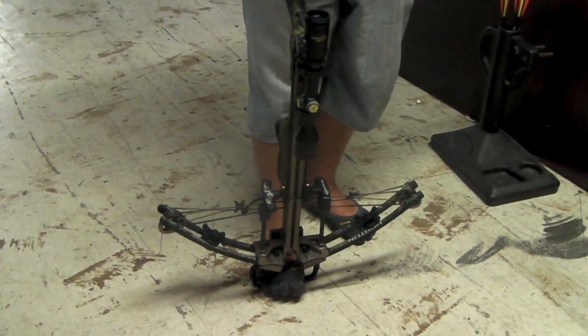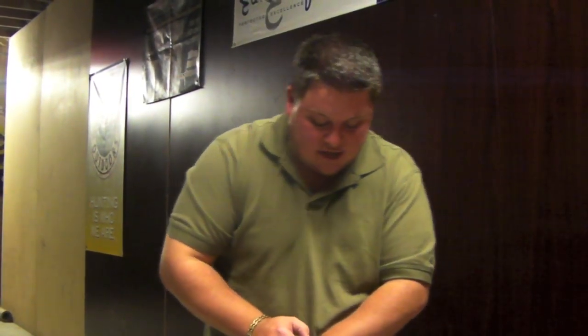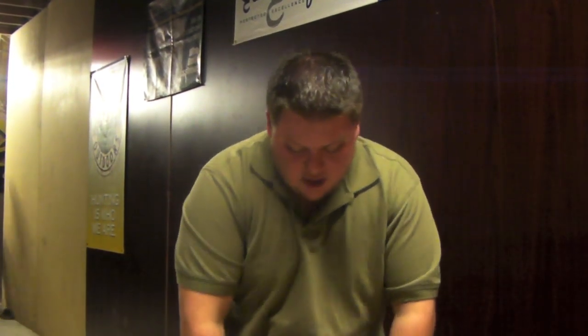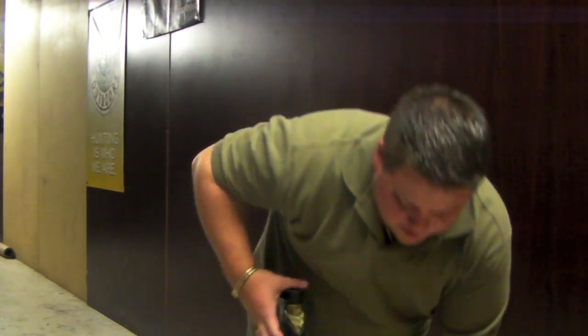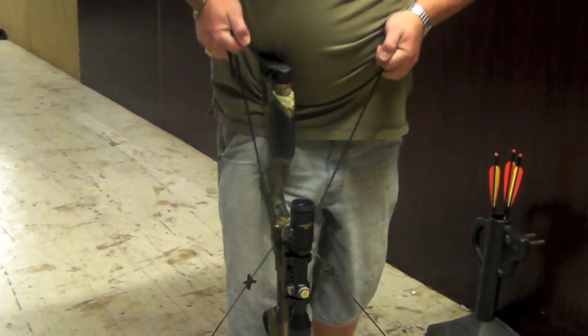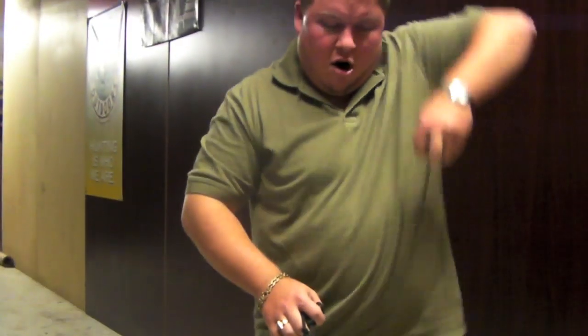If you're not going to cock it right off the bat, what that allows you to do is, one, not lose your cocking rope as you're bringing it in and out of the woods, etc. But two, when that rope's really long, instead of just lifting it and ending up here, you end up way up top here, and it takes a lot more power and energy to lift this guy all the way up. So step her off to one side, and you watch this. I'm not lifting real high. If the rope's longer, that makes my arms come up higher, and it makes it a lot harder to lift.